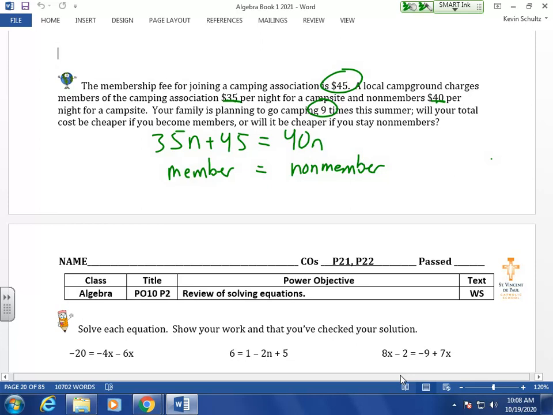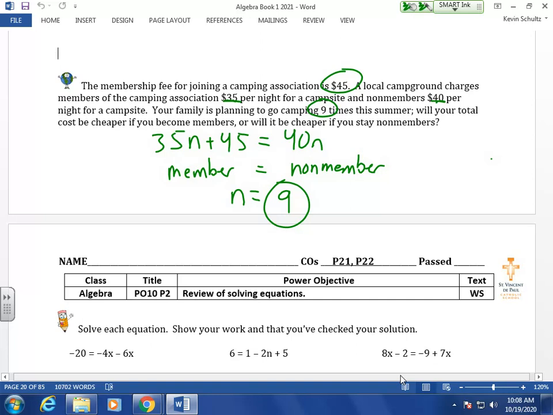Yeah, 9. So what that means is that if you go 9 times, your 9th time going, whether you become a member or not, you'll have broken even. So if you plan on going 9 times during the summer, what does that tell you as far as whether or not you should become a member? No, become a member. Because it wastes time to sign up. Oh, there we go. He's thinking outside the box. Yeah, don't become a member because it breaks even, right? Cost-wise, it'll be the same.